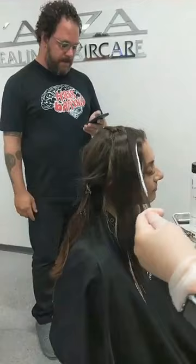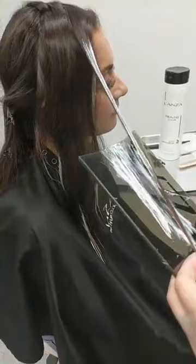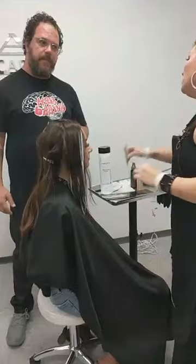So I'm gonna paint on this back side here with my 20 volume. That way I'll have multi-dimension. And then I'm gonna saturate the ends here with my 40 volume. And why do you choose to use the board at the ends? Is it obviously to give you some stability? Some stability, but also that's the only place where I really want saturation. On the rest of it, I like that it's not fully working through that whole section.